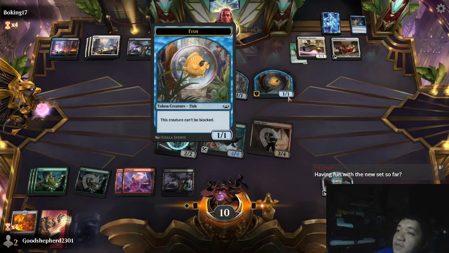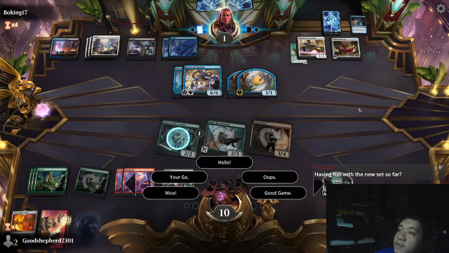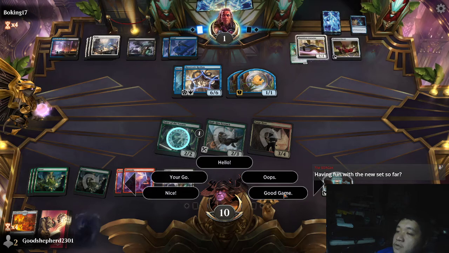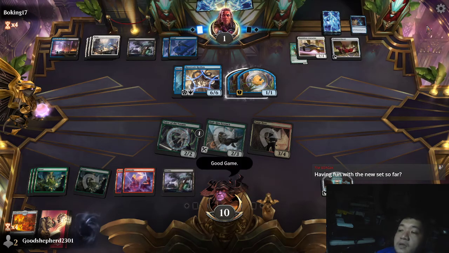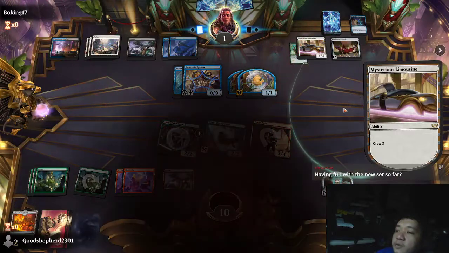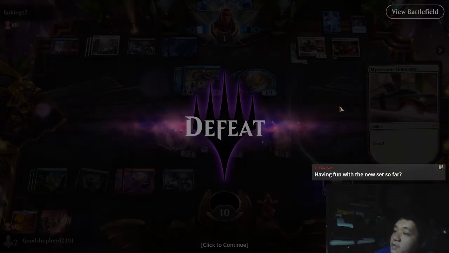Okay, 6, 7, 8, 9, 10. Ah, nice. Okay, I did not do the math carefully. I didn't read. Our opponent could just crew. We should have held one back. So a little bit careless of us there. That's our fault. We'll take it as a learning experience.